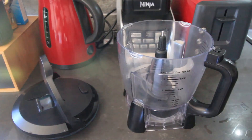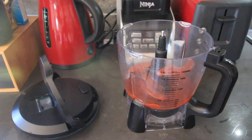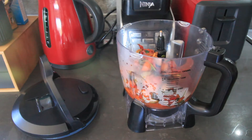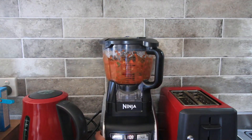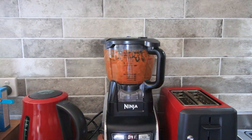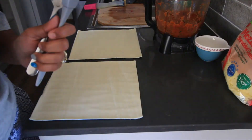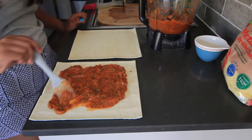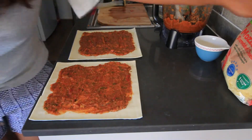Next, add the pizza sauce into a food processor or blender, whichever you choose. Then add in the sautéed vegetables and baby spinach. Turn the food processor on — I set it to the purée setting, which blends everything into a sauce-like consistency, which is just what I need. Then spread that sauce mixture onto the pastry sheets evenly, leaving half an inch gap from the edges. Sprinkle the shredded mozzarella cheese over the top of the sauce.